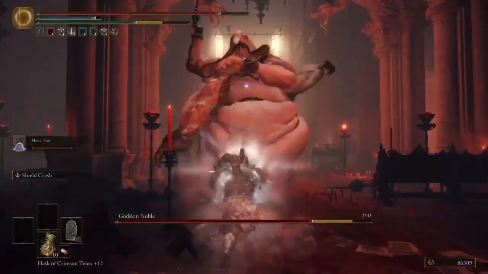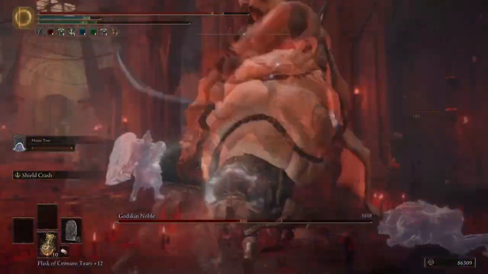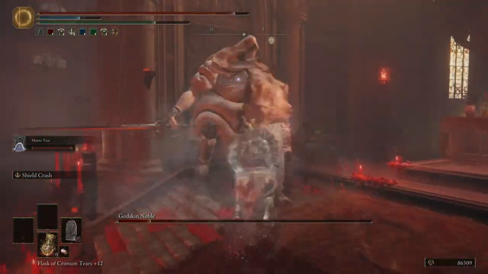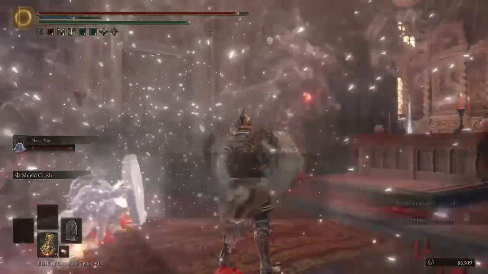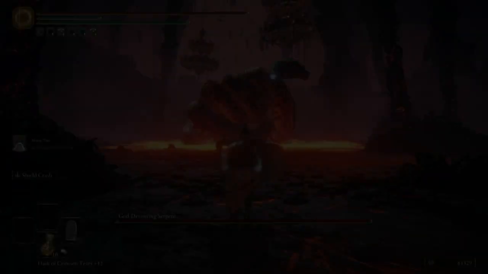Before we can take on the leader of the Volcano Manor, we have to defeat another foreskin, the Godskin Noble. This fight gives me a bit of PTSD from the Godskin duo fight, but we are now stronger and managed to take him down on our first attempt.